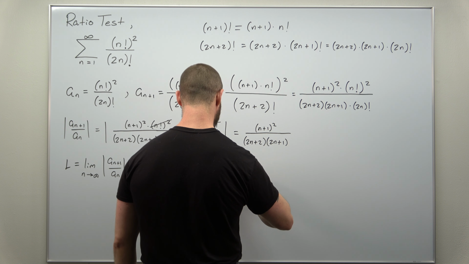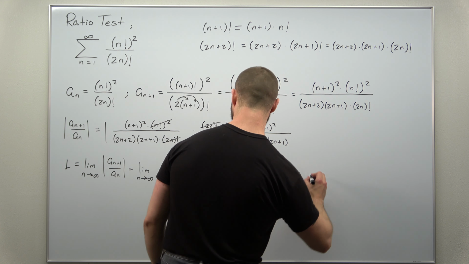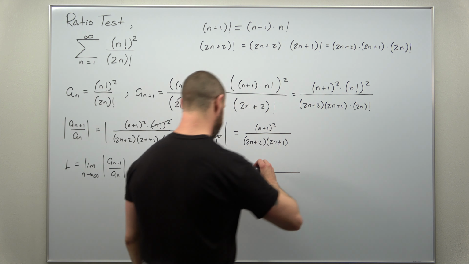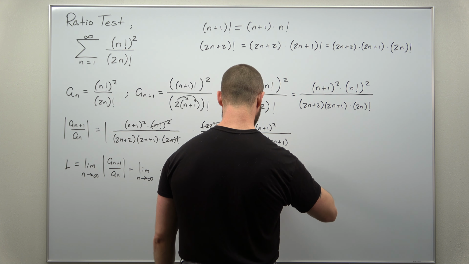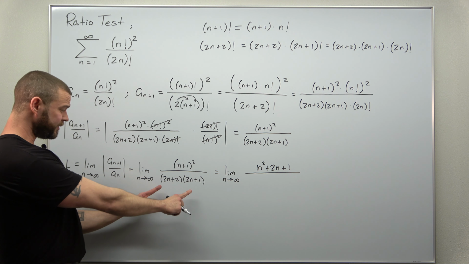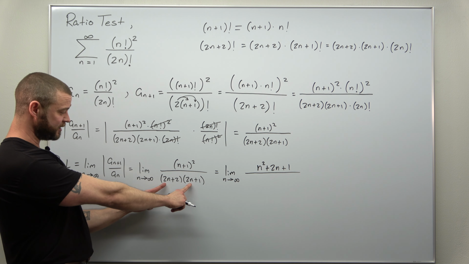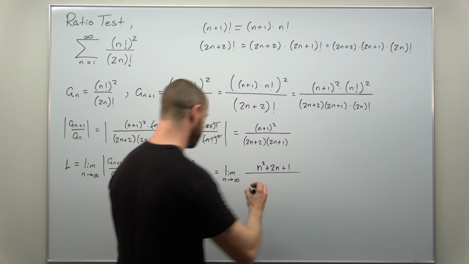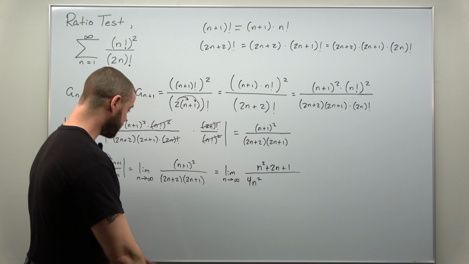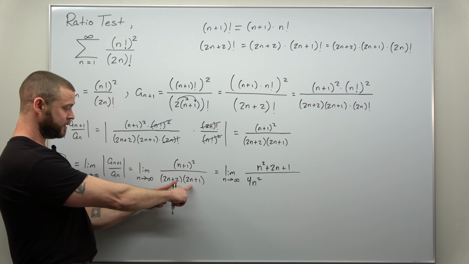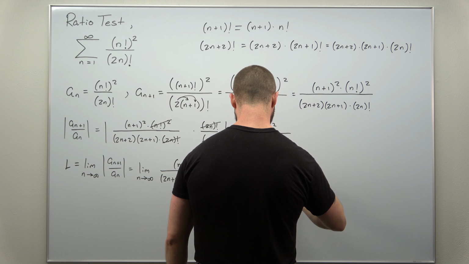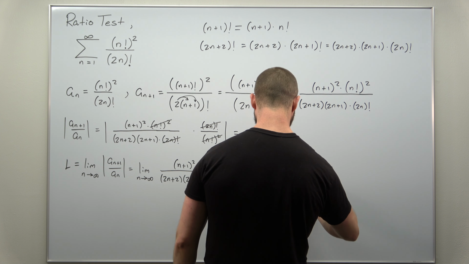We're still going to take the limit as n goes to infinity. And it looks like your numerator, if you multiply that out, or FOIL it correctly, you'll get n squared plus 2n plus 1. And if you expand and multiply out your denominator, looks like you're going to get 4n squared. Be careful and distribute correctly. Looks like you're going to get a 2n plus 4n. That'll be 6n. And it looks like you'll get a plus 2.